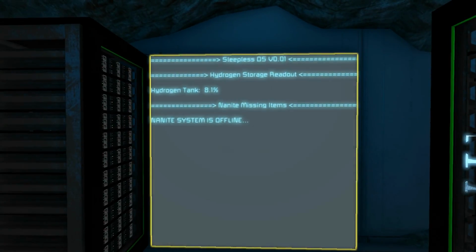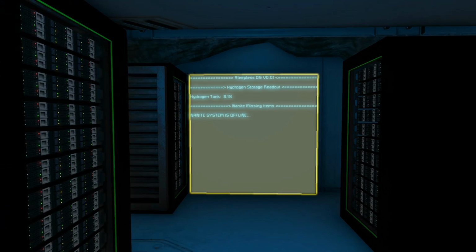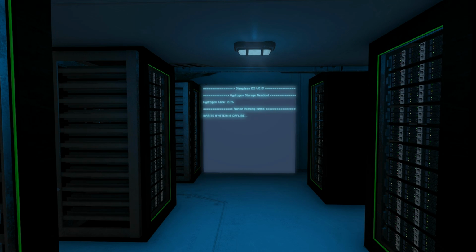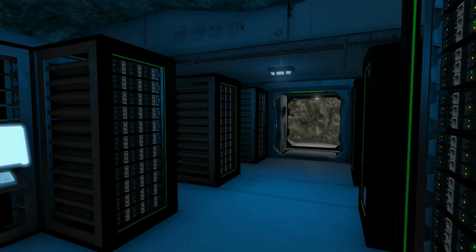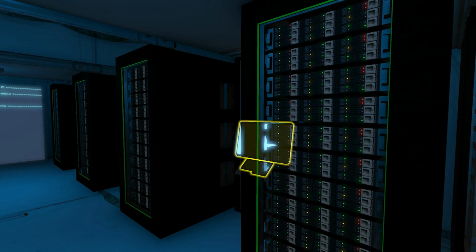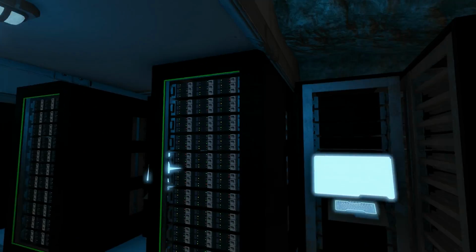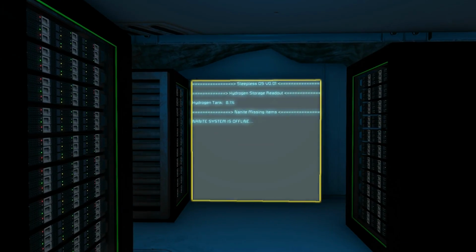So as you can see, the Nanite system is offline right now. I programmed it to have a couple of conditions. It will know when it doesn't need anything. It will know when it's off, and then it will list the items needed when you actually need something. So we're going to go up in a bit, because on the top of the base, I have some blocks set up for it to build. But right now they're not there.